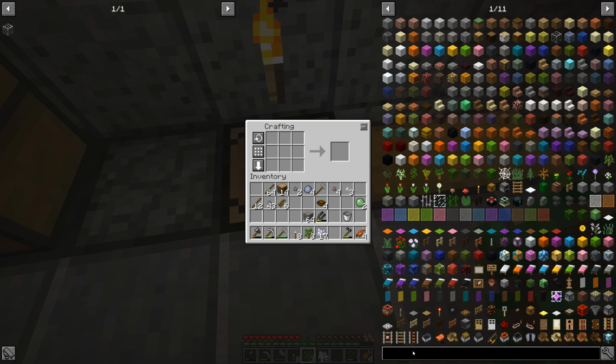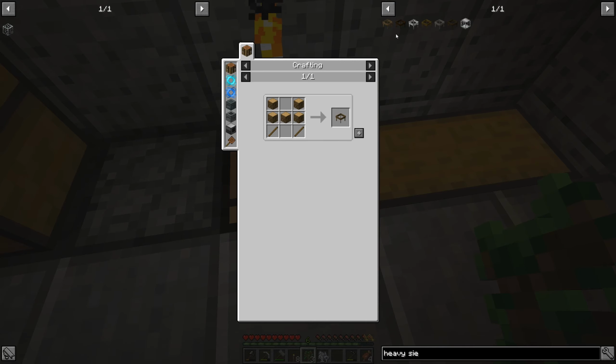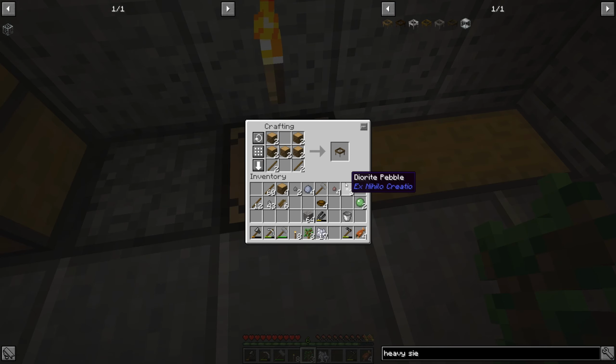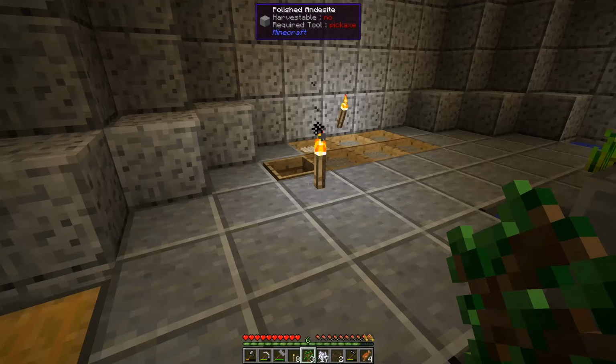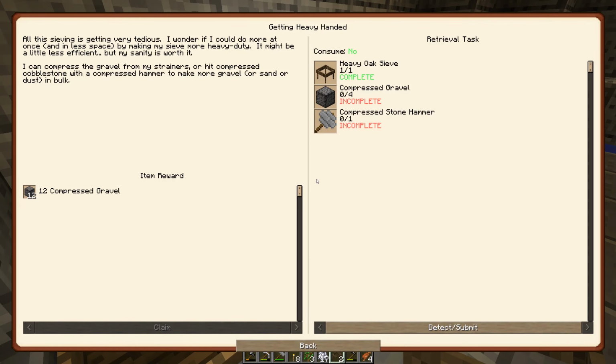Yep, let's just get this out of the way. I want the heavy sieve. Sieve, oops, if I spell it correctly. Heavy oak sieve, yep, just a couple of sticks and some wood. I'm going to make 2 of them. And because we have the wood now, are you going to give me a quest?